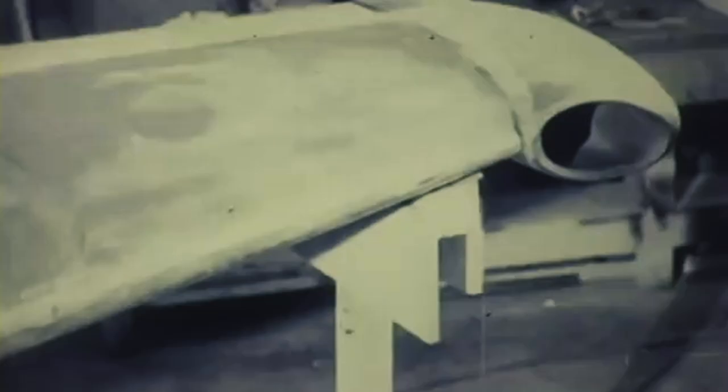The XP-79 was the first jet-powered aircraft in the United States. Its purpose was to attack enemy bombers at unusually high speeds by ramming into them without suffering any damage itself. Its unique shape and strong magnesium-covered armor would allow it to slice off the tails and wings from enemy aircraft. It was nicknamed the Flying Chainsaw.